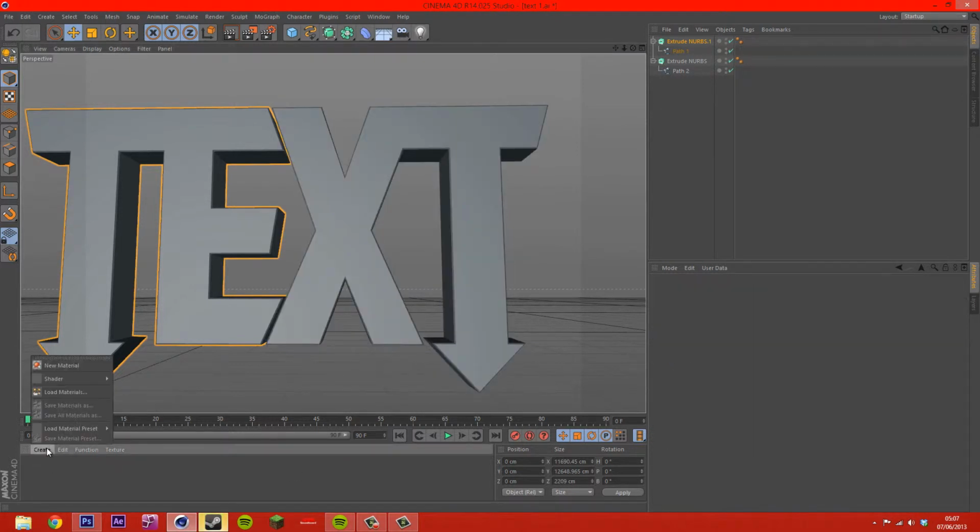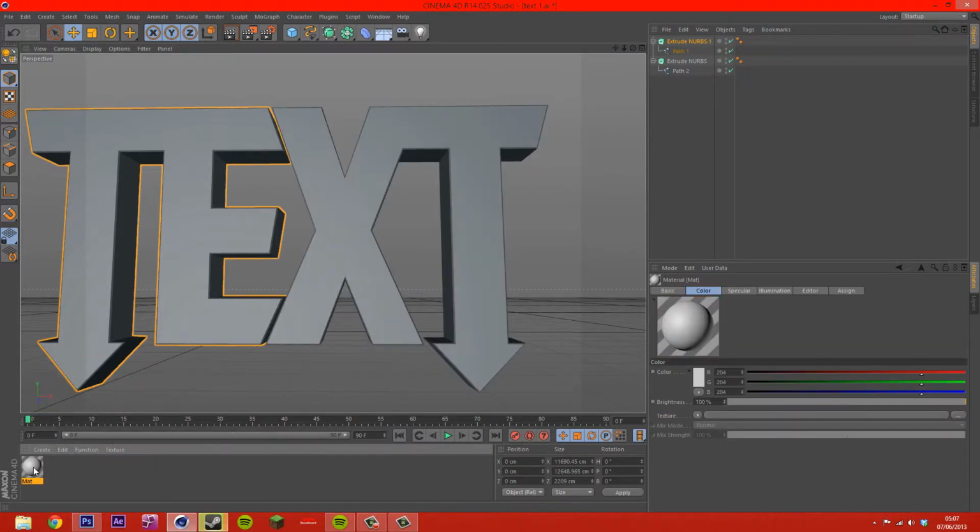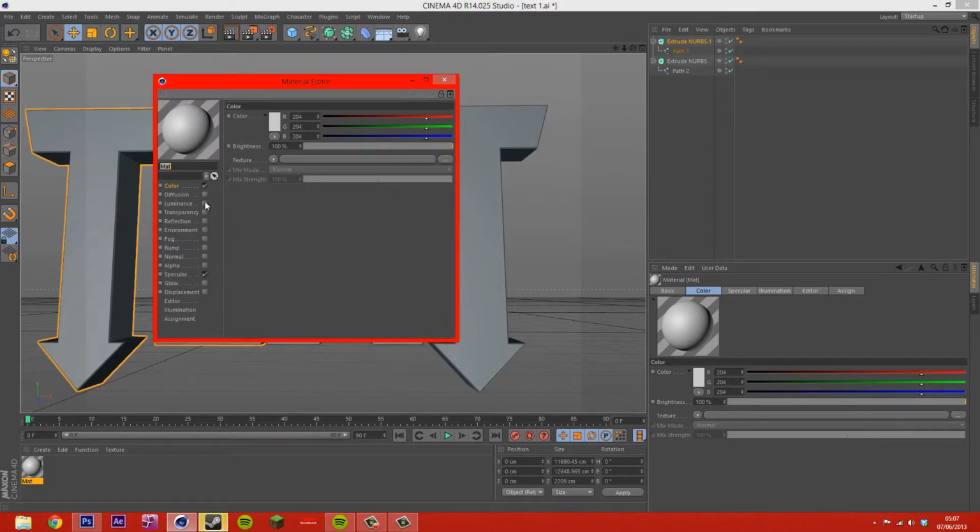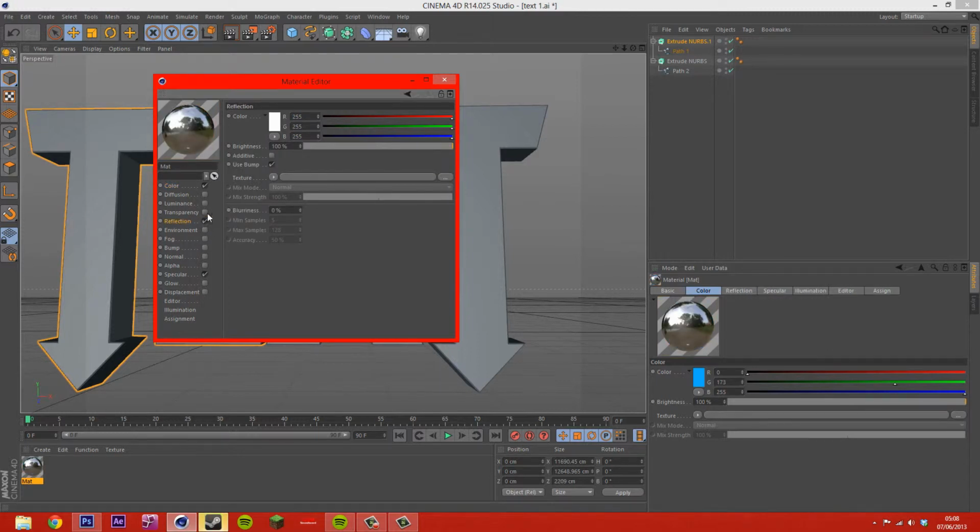So what we're going to do now is jump into a material maker, and I'm going to do it the same colour, but all you do is go to the colour that you want. It was sort of that colour, wasn't it? Yeah. And depending on whether you want it matte or not, I'm going to show you how to make it glossy. So if you want glossy, you want reflection.